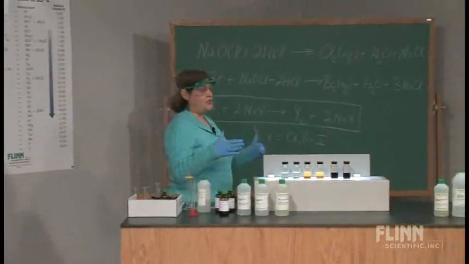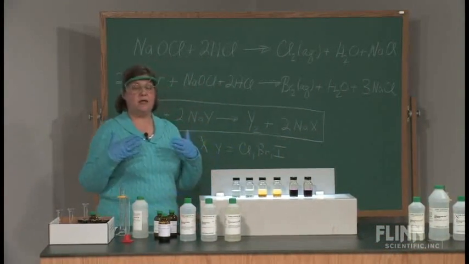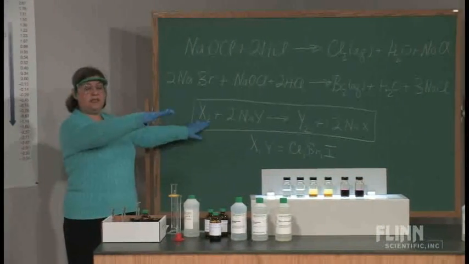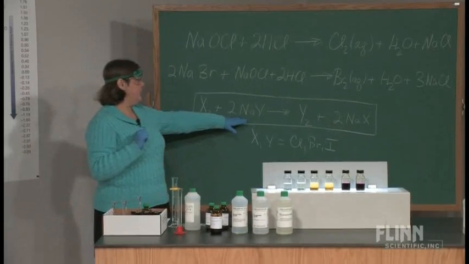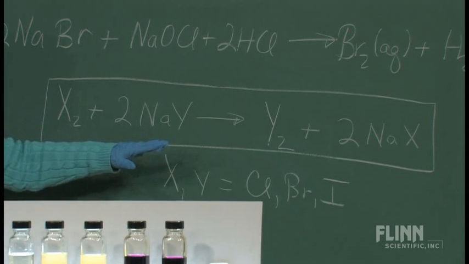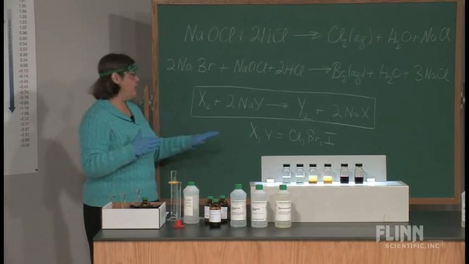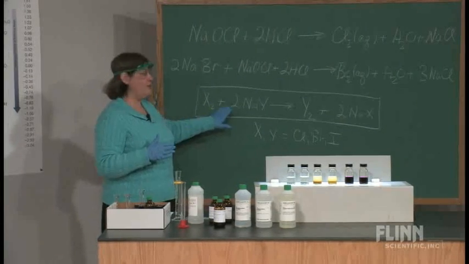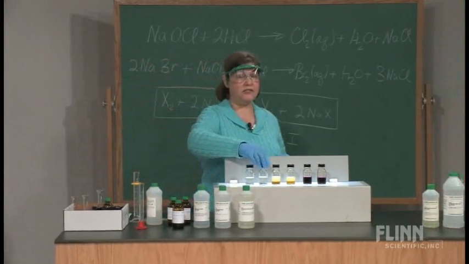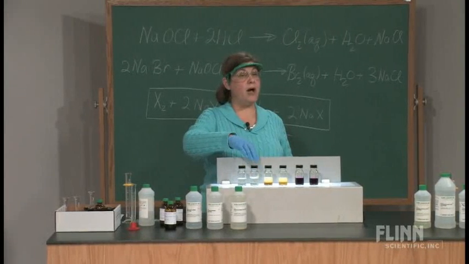So those are just our halogens, but you need to remember those colors because what are we going to do next? What we're going to do, we said, is take the halogen solution, in this case a two-phase system, and we're going to react it with the other sodium halides. And we're going to observe the color changes. And from that, we're going to be able to tell whether or not X was more reactive than Y. So in the case of the two chlorine bottles, we're going to react it with sodium bromide in the first one, sodium iodide in the second.